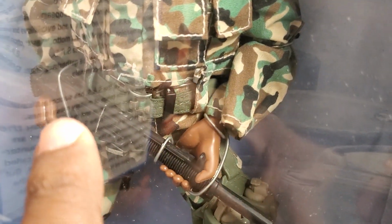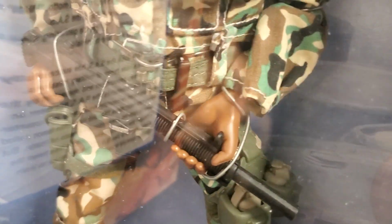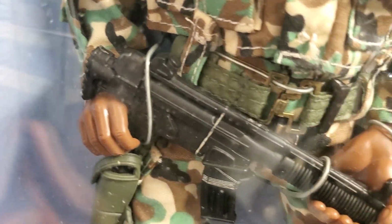I'll get you some names of the weapons. I want to be very precise in calling these weapons out. I've been called out on that a couple times. M.I.B, you gotta know what type of weapons these guys have. They're not just guns and rifles and pistols. We want the exact terminology, the exact name of these weapons. Okay, guys, I got you.